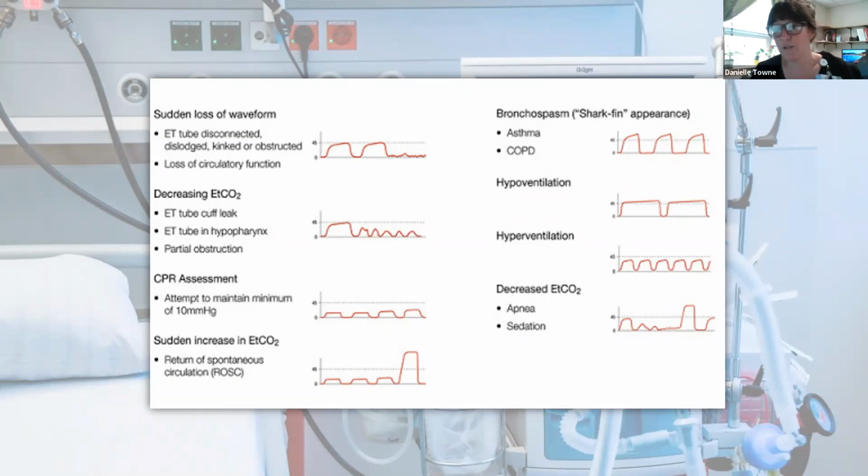But bicarb actually converts pretty quickly into CO2 and water, and so when you give bicarb, you're quickly converting most of it, not all of it. Some of it will get absorbed by the body and utilized in that way, but a decent amount is going to get converted right back to CO2. And so if you're not ventilating that patient well enough, you're actually making the problem worse. After giving bicarb, you'll actually see an increase in the end tidal CO2 because of the more available CO2 that's now in the system that you have to try to offload on top of everything else you were trying to offload, which is why blindly giving bicarb is not a good decision.